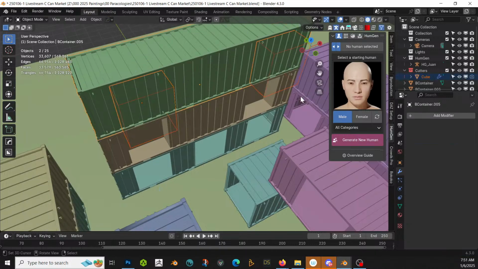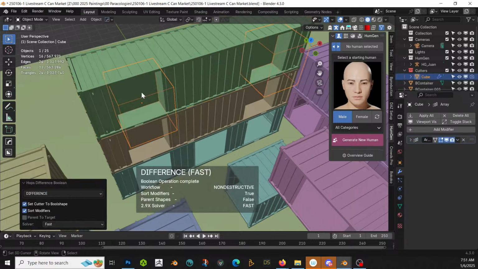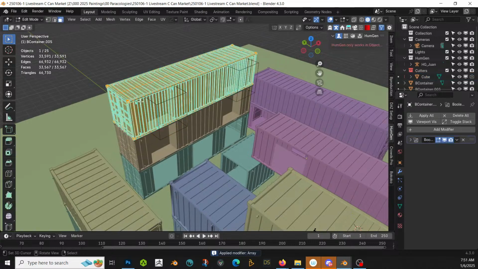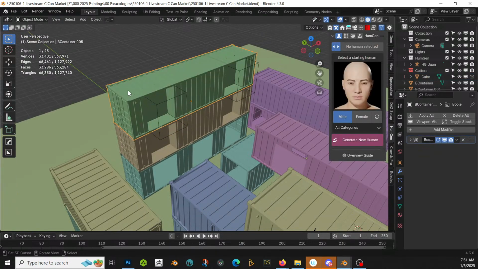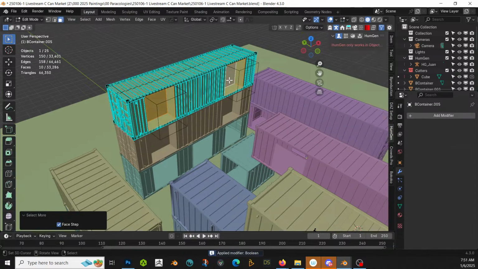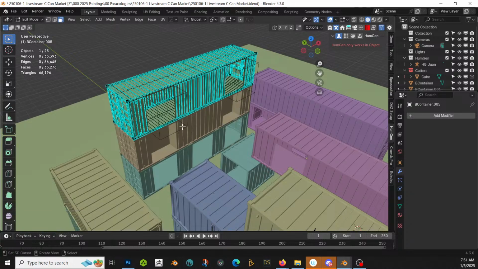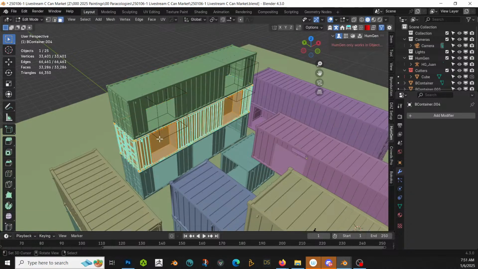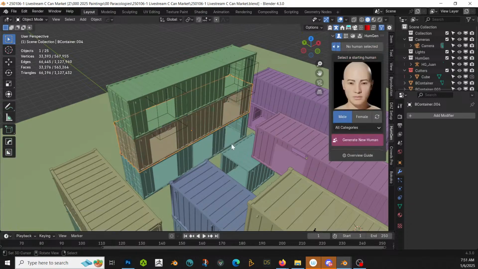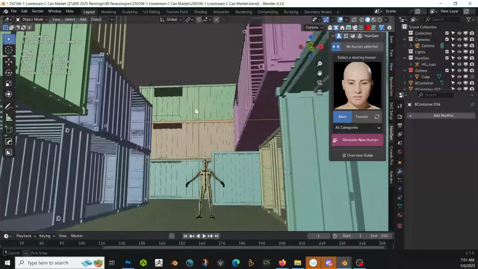And do it again on this one. Apply. Cool. So this one, did I apply? I applied it. Thought. Apply. There we go. Plus. Faces. This one. Faces. Cool.